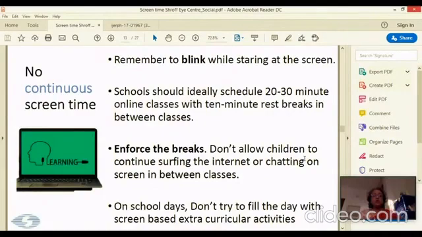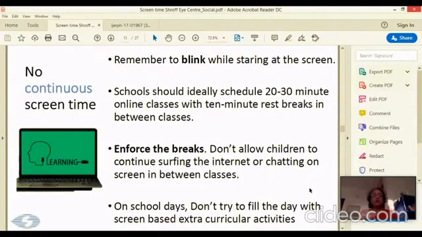And important is, as we already said, no continuous screen time. It is very important to give breaks. Not only blink while staring at the screen. Every 20 to 30 minutes, the child needs a break. And so I usually tell the kids, get up, run around your apartment, in your house, 3 to 4 times. Then drink a glass of water or juice, come sit and resume. Don't be casual. As I told you, many kids just get carried away in whatever they're doing. So you have to enforce the breaks.